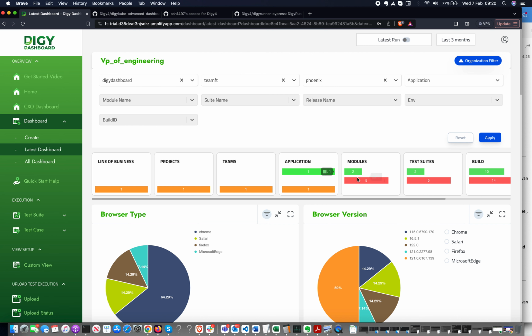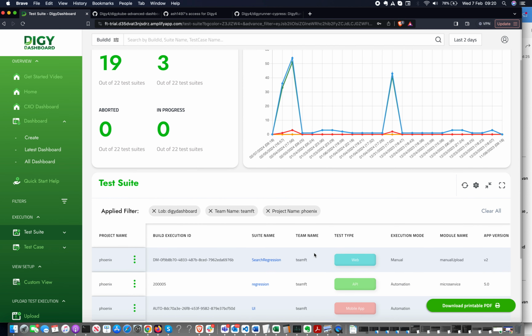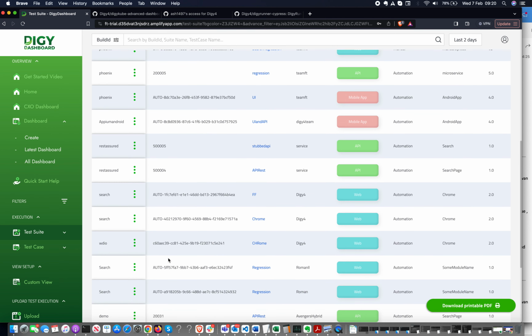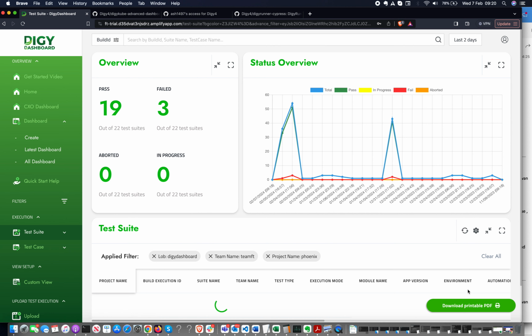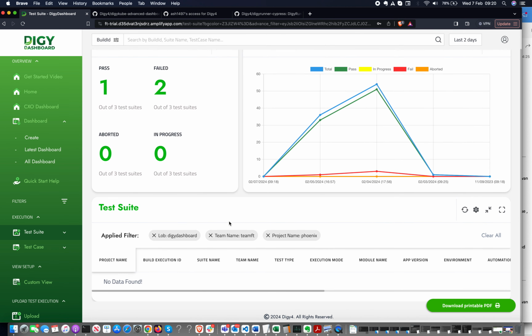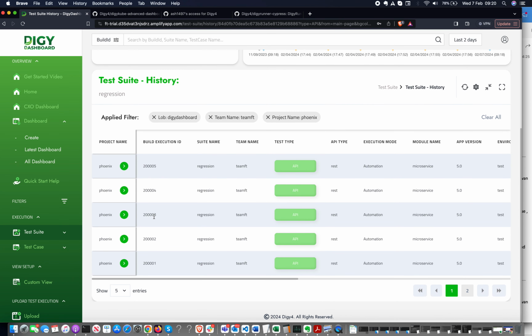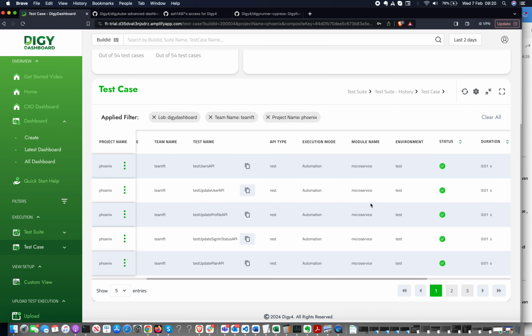If I want to take action on why there is more failure, I can click on it. It will land on this page with this filter, and I can go further down and understand why certain things are failing. For example, I can go into a particular automation and drill down to understand why certain things are not working, because that is what the automation is for. Here I can go inside the test suite history, and then go inside to test cases, and I can sort based on duration.